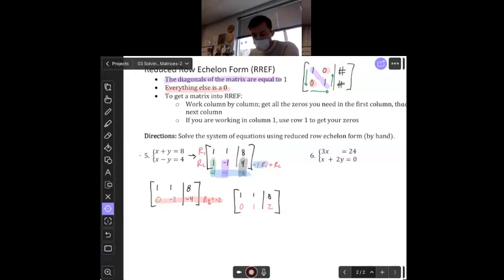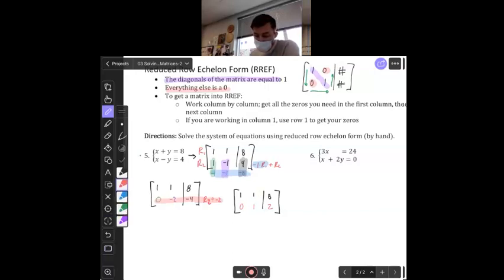So think about how we got a 0 the first time. We used x's to cancel x's. Here we can use y's to cancel y's. Right? I have 1y here, I have 1y here. Well, if that was a -1y, then I could use it to cancel that 1y. We're essentially going to do the same step that we did here. We're going to take -1 times that, and then we're going to add it to that.